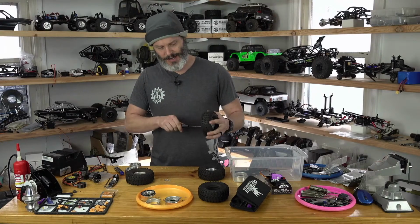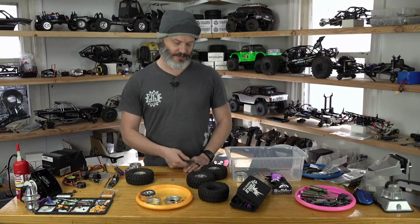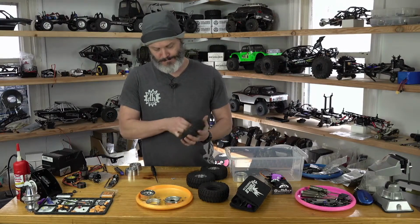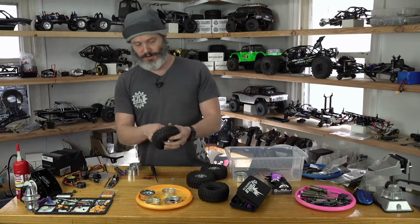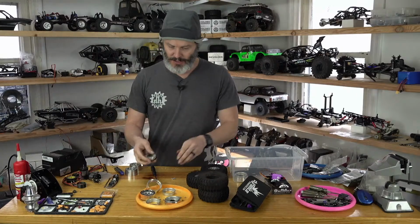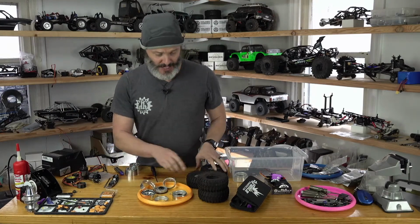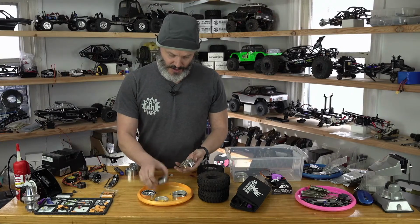There we are. I'm just putting 4 bolts in for now. Mostly because I lost screws from one of the wheels, and just to keep me from losing parts, I'm going to go ahead and put these Vanquish wheels back together in the box. May as well. We don't want to leave more messes for ourselves last time. These are for the Sherpa? These wheels are not for the Sherpa. I took them off to get the tires that I wanted onto the rims that I wanted onto the Sherpa.